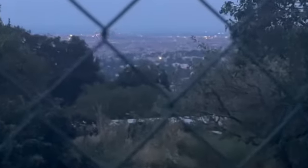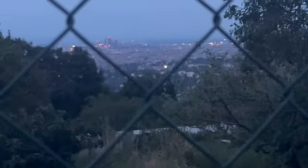Yo! This is the most epic view of the city I've ever seen. But if you climb on this edge here, then you can hold your phone above the steps and have an even better picture. That's true. Or you can just raise it up like this. That's right, that would work too.